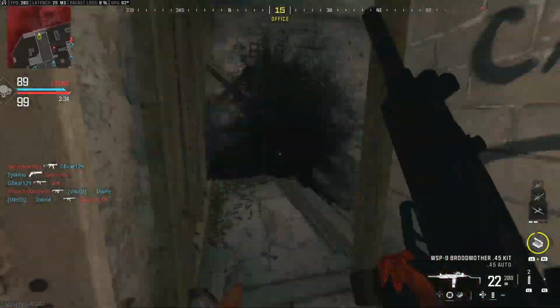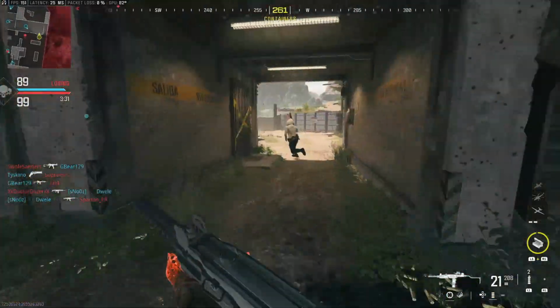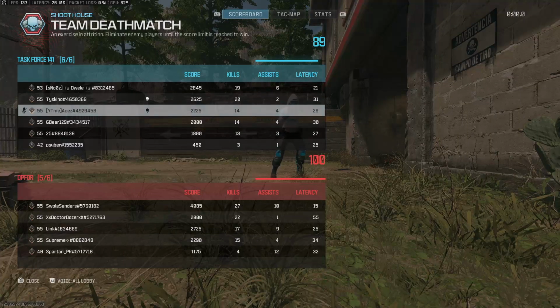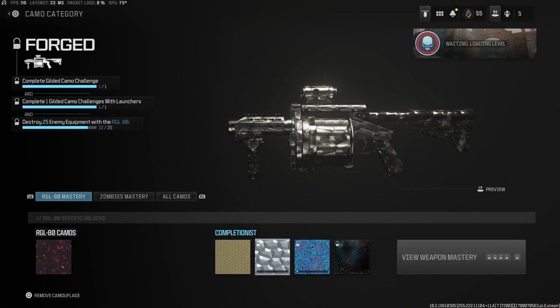I think we just actually got one, which is cool. And we got a decent bit. I only need three more for Forged. So there's a small chance that this gameplay you see, or some of these gameplays very soon, will be the Forged RGL Road to Interstellar video, because this thing has taken me probably about 6 days to get 22 claymores on.